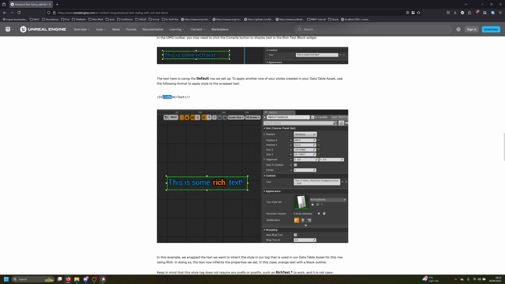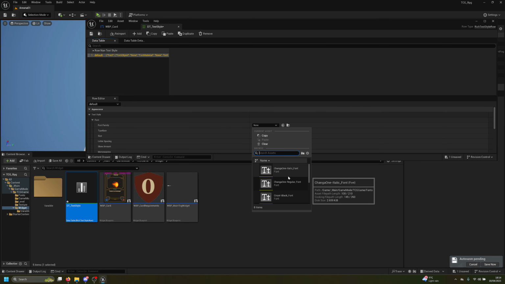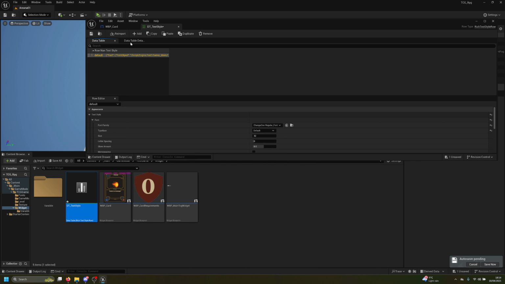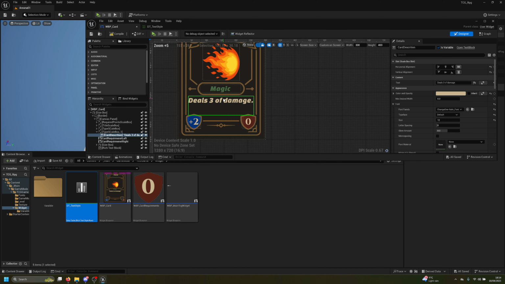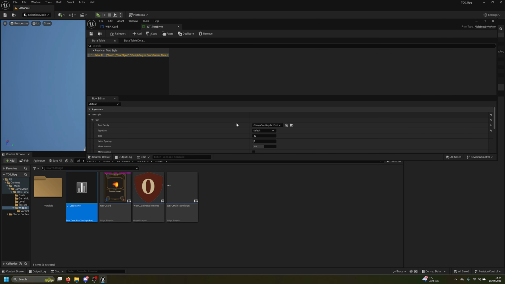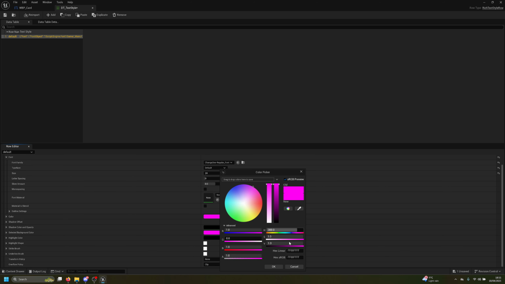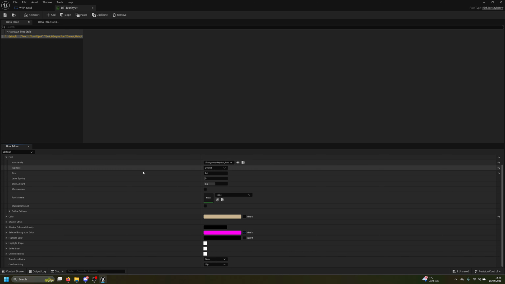So for example, okay, let's go back here and let's select maybe the regular one. All right, we have the regular text, and here I am just looking for this color because I really like this color. So I'm going to go back. I'm going to go here, and the default style for this font is going to be, let's say, I don't know, maybe 24. All right. Now we do not have a material for the font, but we have this. And I think that's all we need. We have everything that we need here.